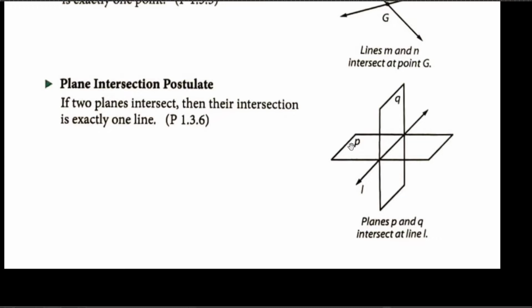That's all it says. You see these planes P and Q? If they intersect each other, it's not a point of intersection, it's a line of intersection, isn't it? Remember, the planes technically keep on going, even though it doesn't look like it, and so, of course, that line is going to keep on going. You with me? That's not so hard, is it? Again, it's just common sense geometry stuff, okay? Nothing super weird about it.